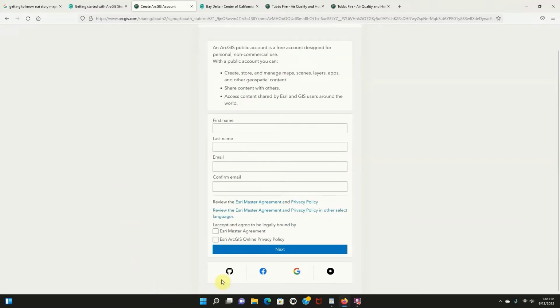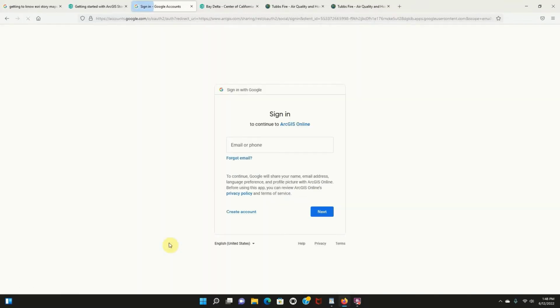Now, you also have the ability of creating an account directly if you have one of these, and with Google, as an example, it is just filling in your Google email.